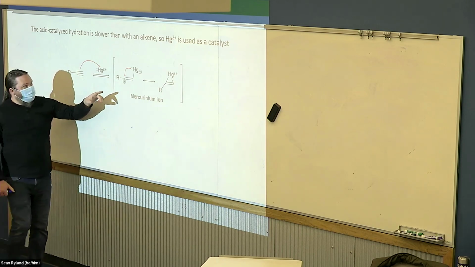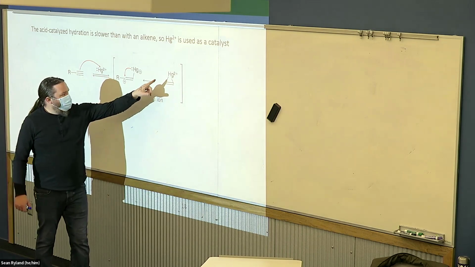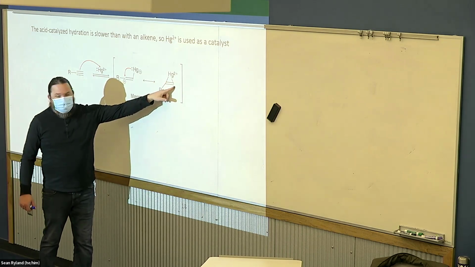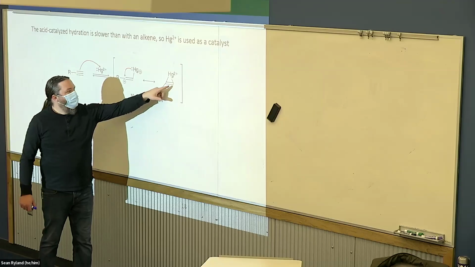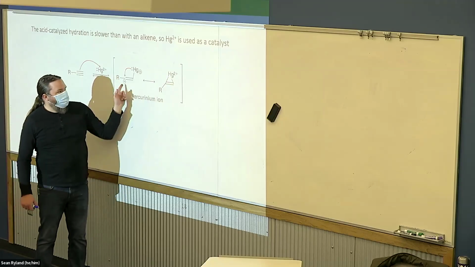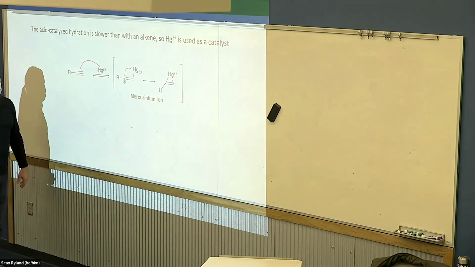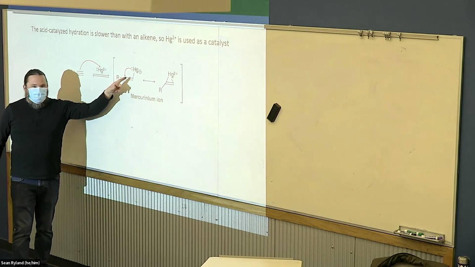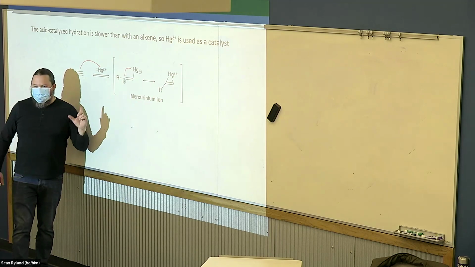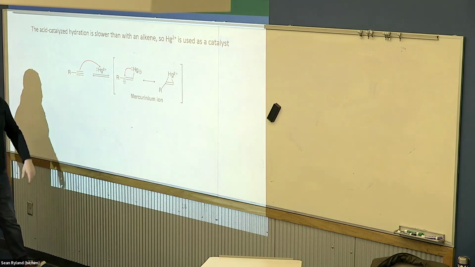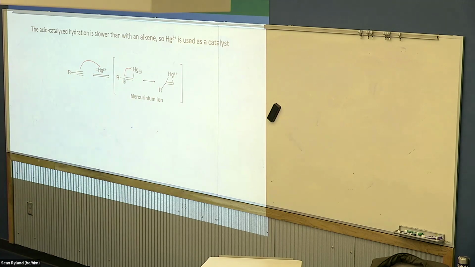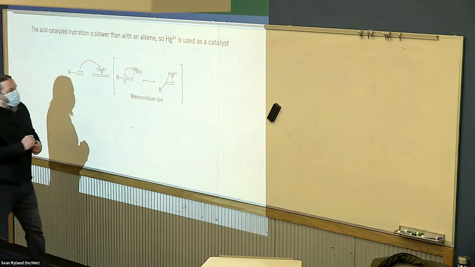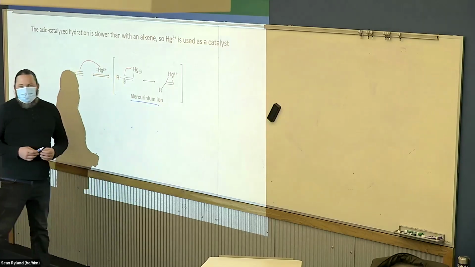And it still is gonna go through a very similar intermediate, except that these carbons are sp2 instead of sp3. And so it's even more strained, and so you actually get this sort of resonance structure. It's such a weak bond between the mercury and the more substituted carbon that it's there and it's not there, it flickers in and out. It's like half of a bond. It's borderline just intermolecular forces at that point. And this one in particular is called a mercurinium ion.